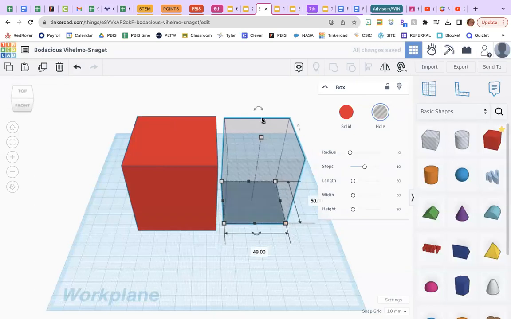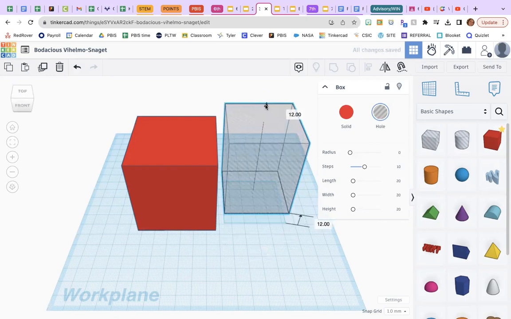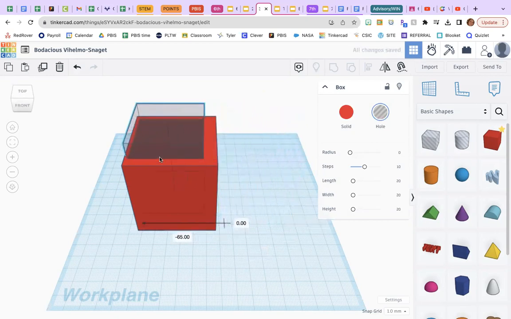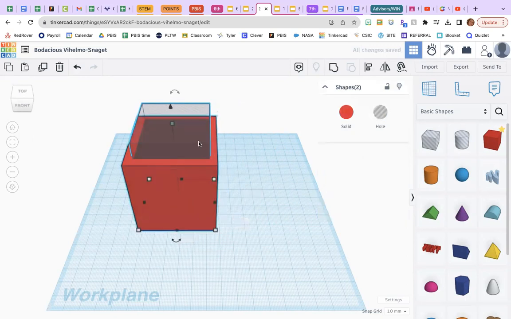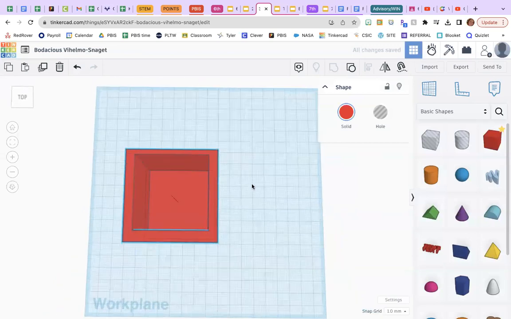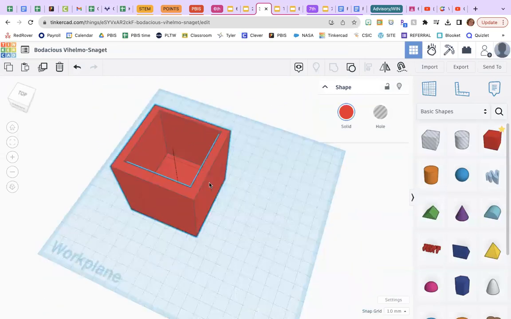Then I'm going to use the black cone at the top to raise it up. I'm going to put it inside of this box. I could select both the red box and the hollowed one and align it to the center so that I know that my hole in this birdhouse will be centered right in the middle. So the insulated walls will all be the same size. Then I'll hit group to put these together. When I look at this top, I can now see it's a hollowed out house.